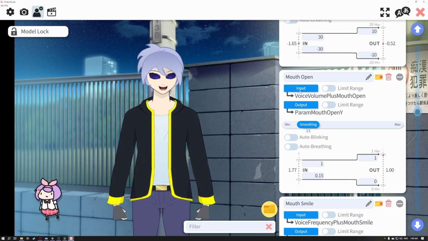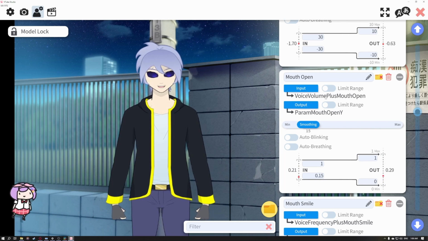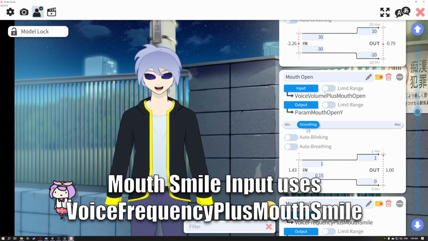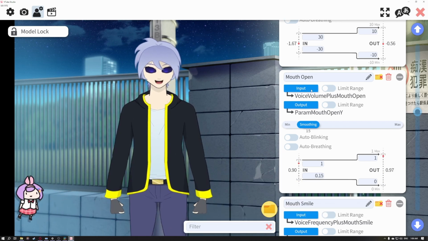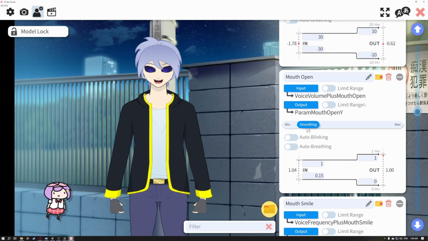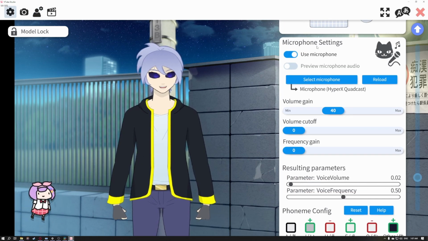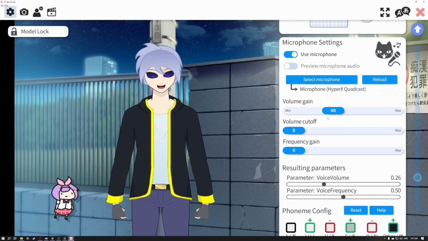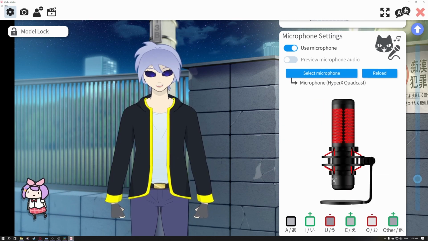Actually, I changed the input of my mouth open to use voice volume plus open mouth, so it has better detection if I were to actually speak, but if I were to not speak, it can still detect my mouth. That of course, by detecting volume, I have to mess around with microphone settings as well. Now you can obviously see that I'm using a HyperX Quadcast microphone.